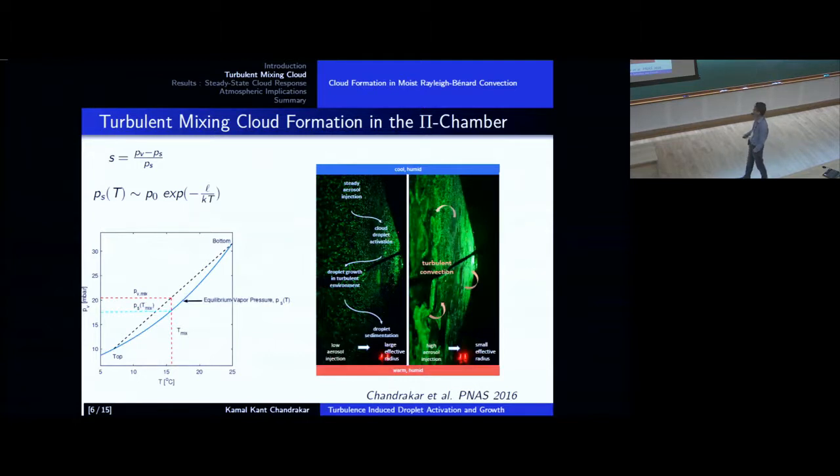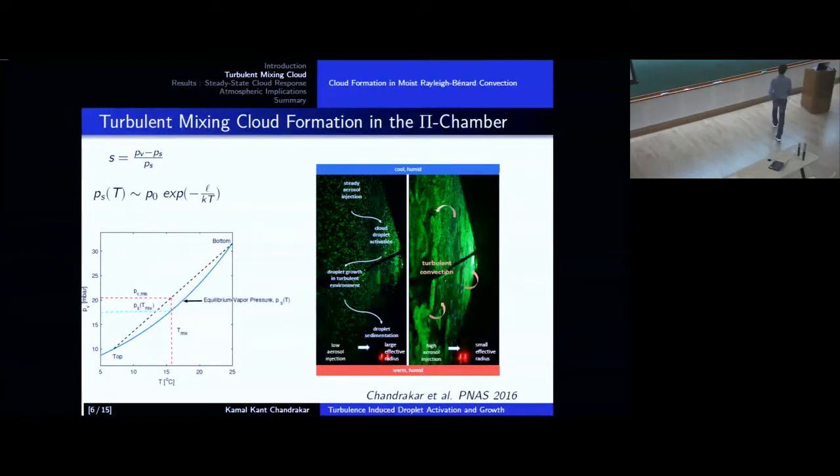So here, in these two images, you can see the difference. In one case we injected aerosols at a low rate, and in the other case we injected aerosols at a higher rate. The one with the lower rate has small droplets, and for the same light source, it's reflecting less light compared to the other cloud where you have lots of droplets, and you can see it's much brighter.